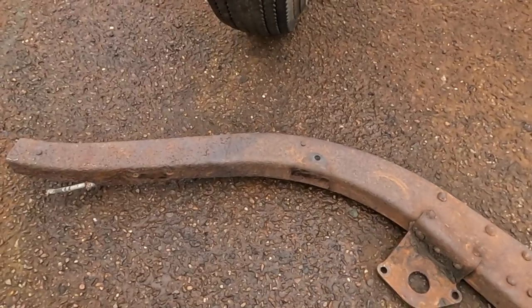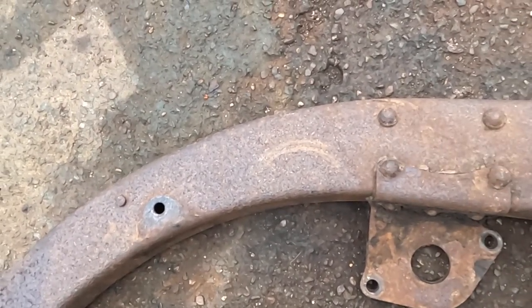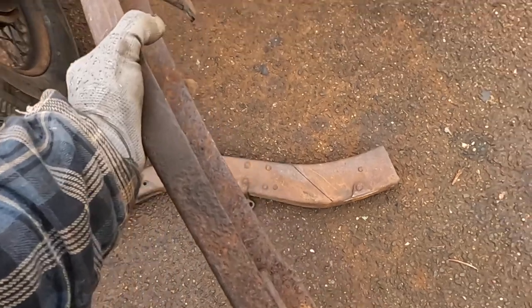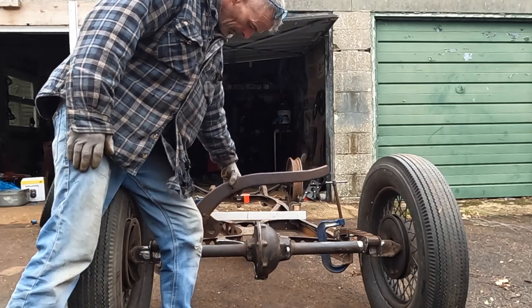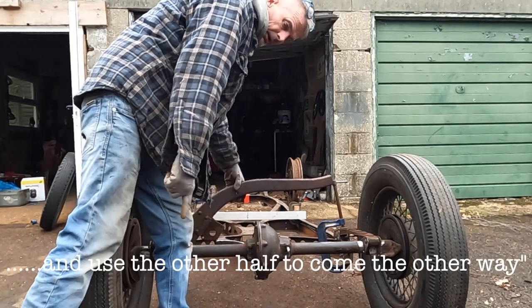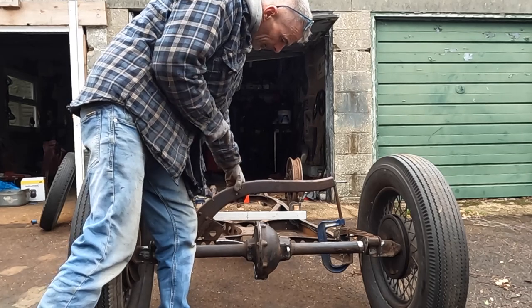So these are the rear part of the chassis which I cut off right at the beginning. Look how swoopy down they are — they're lovely. What I'm going to do is take this bit off but leave all the studs in there because they look cool. I intend to use both of these, but not in the orientation they would have been. I'm going to move this across and meet it in the middle here and use the other half to come the other way. This will give me somewhere to run my fuel tank off. I'm going to cut it up, and if they look as good as I think, they're going to look awesome.